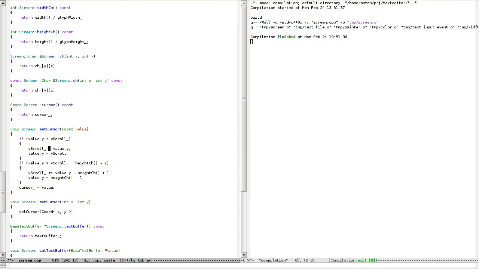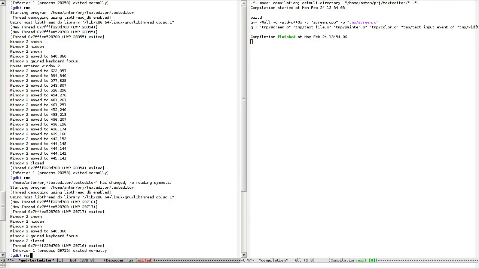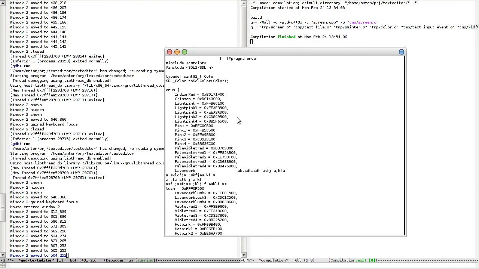I don't need to do this thing, I can do this thing, right? V scroll, right? Value y equal v scroll plus. Now should work. It doesn't work.